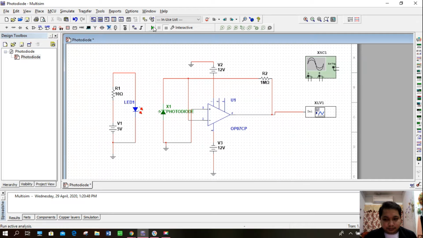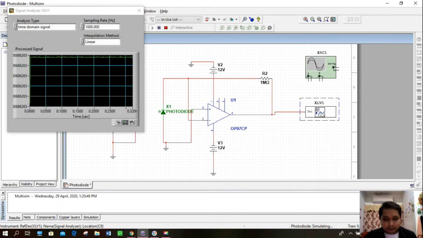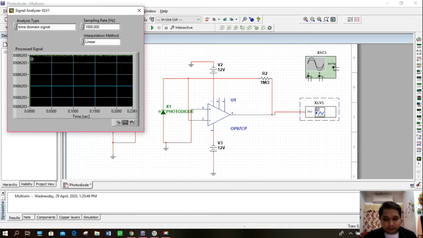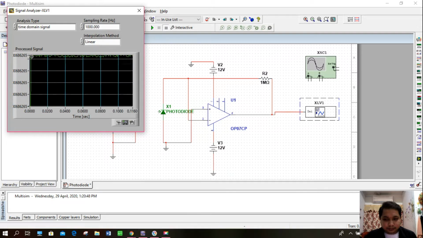First, I will show you the signal analyzer connected at the output. Therefore, we can see here the graph. I will stop first. This is the signal characteristic response of this circuit. When we zoom in, we can see the graph clearly at this point.